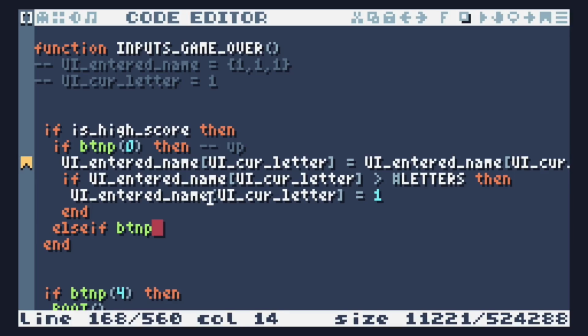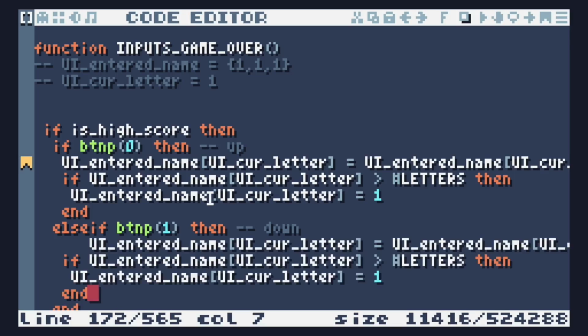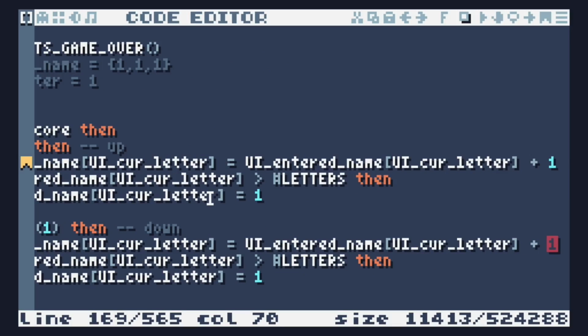If button press 1, then this is going down. Then this becomes itself but -1.